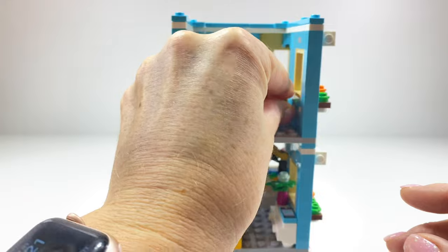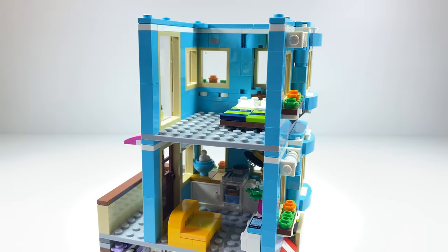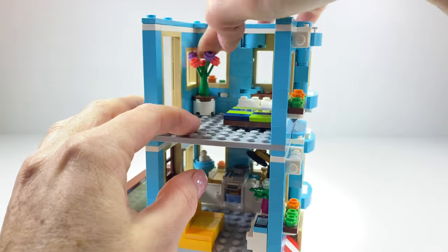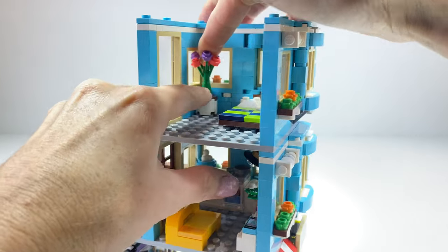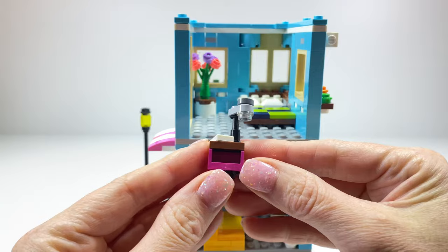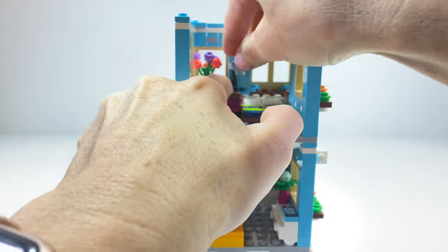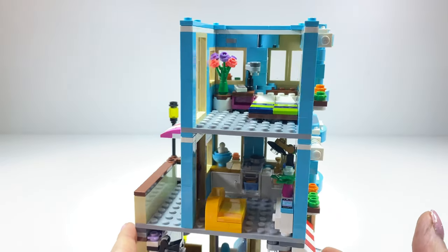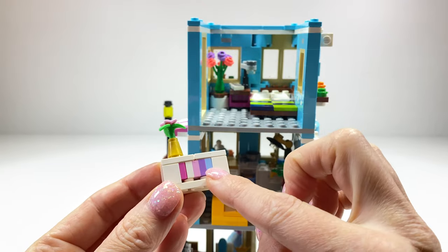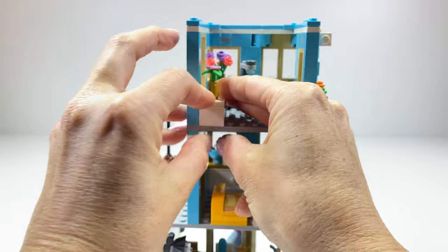Let's pop some furniture in. Here's the bed — this came with the apartment and I thought we'll reuse it as it's a really nice bed. Some more flowers, as Joan really likes brightening up her apartment with flowers. Now we need a little bedside table with a lamp, and we've made this pink because it's for Friends, but you can change the colour if you like — if it's for minifigs. And now a bookshelf with all important books for reading, and another plant with a vase.